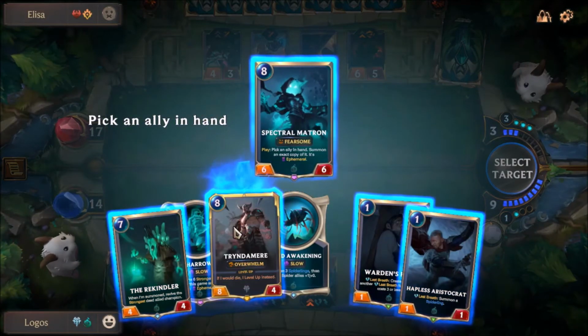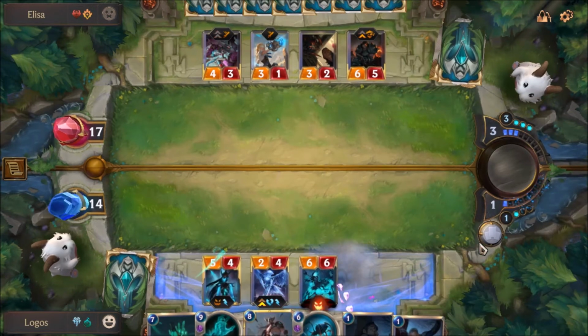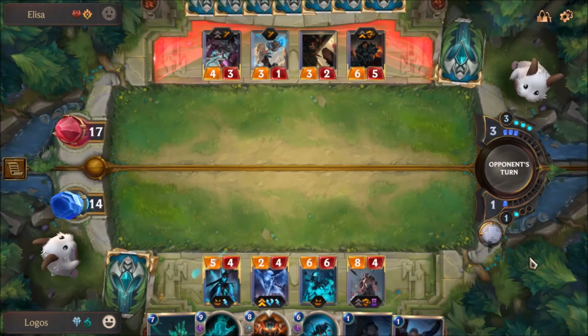Spectral Matron plus Anivia or Tryndamere. After they die, they resummon the egg or the leveled up Tryndamere.